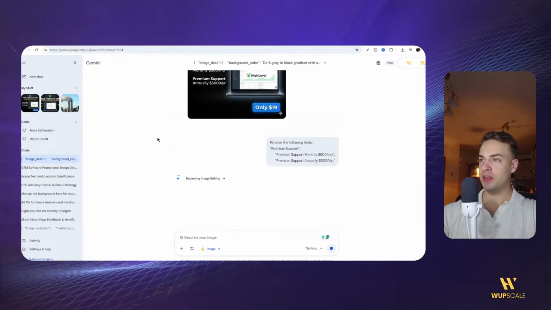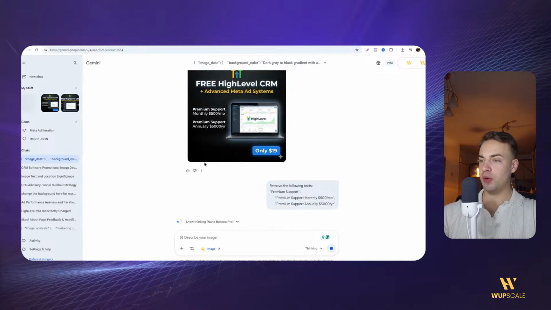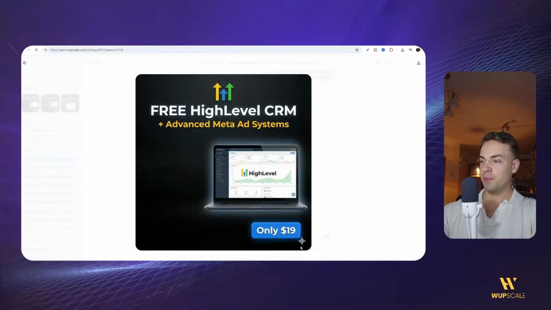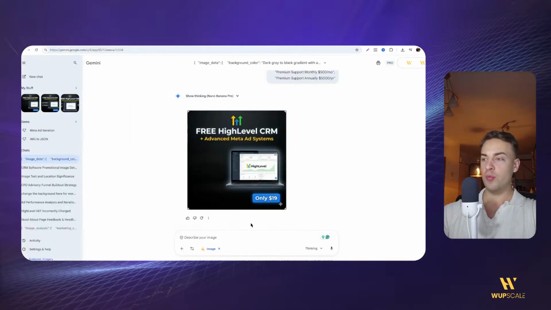Okay, so it's editing. And then you already see the problem that I mentioned earlier: on the bottom right corner, we have the Gemini watermark, which we can't really remove by just adding a prompt. So we'll have to do it outside. So that's why I have Canva open.